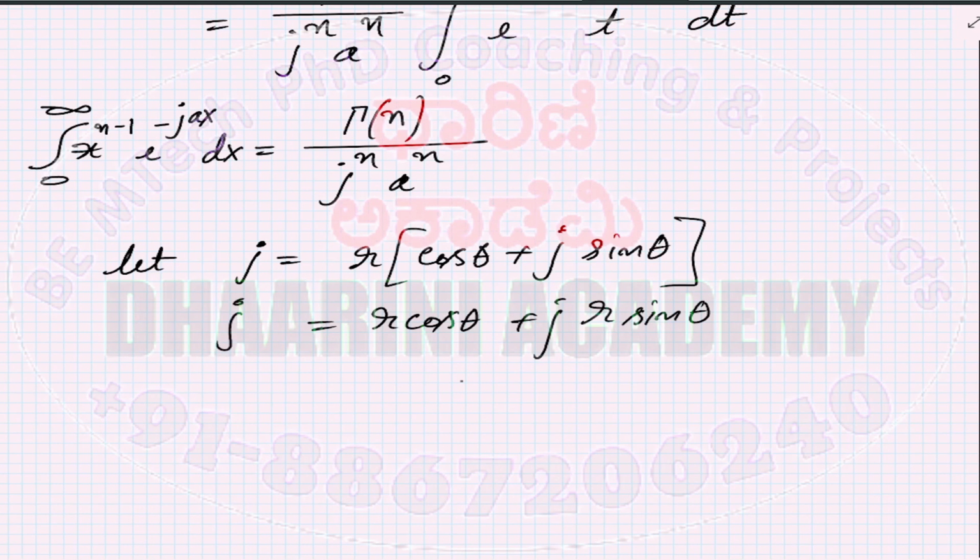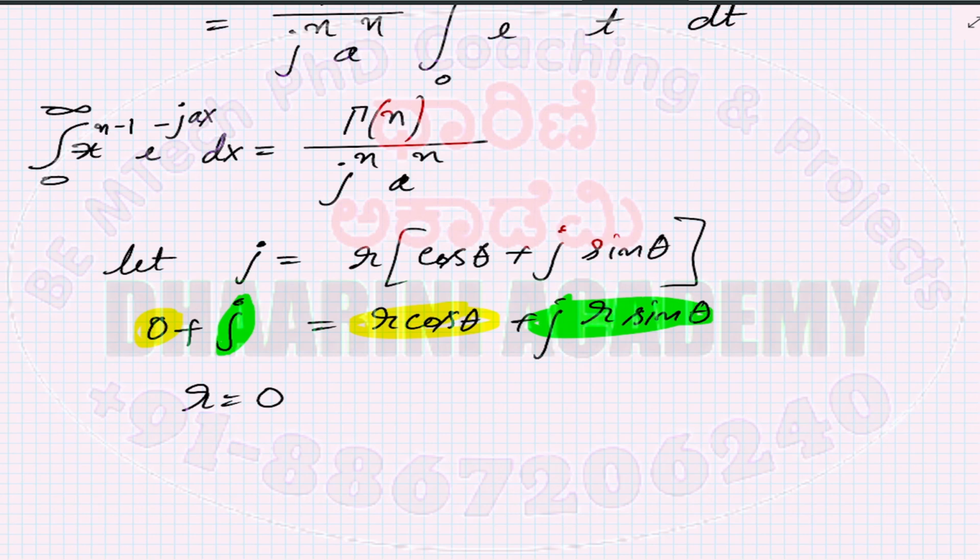Now comparing the left hand side and right hand side, this is something like 0 plus j, right? It should be r cos theta equal to 0, sorry, my mistake. So on the left hand side, the 0 has to be equated. I'll color what I'm equating. The 0 I'm going to equate with r cos theta, and the next term, that is j, I'm going to equate with jr sin theta. They have to be equal. Only in that condition I can say that whatever we are doing is right.